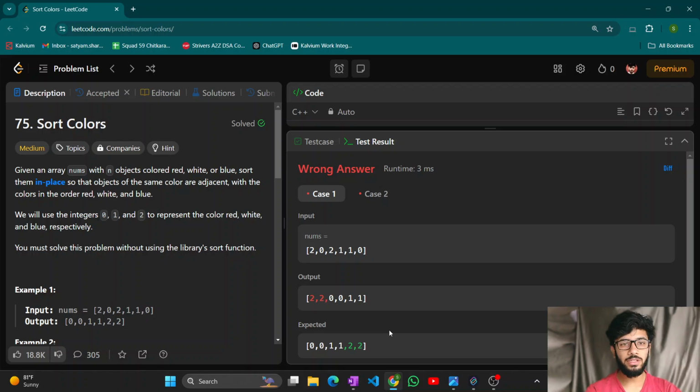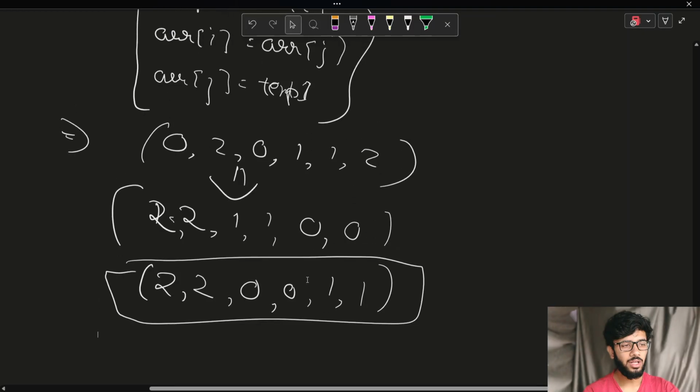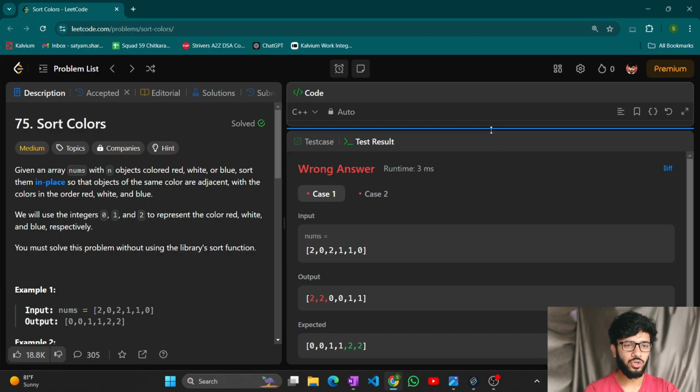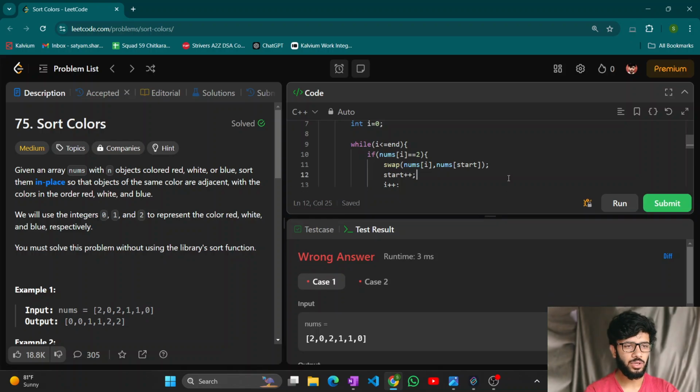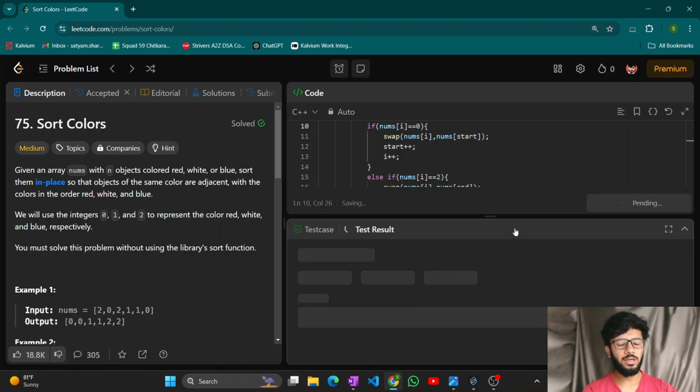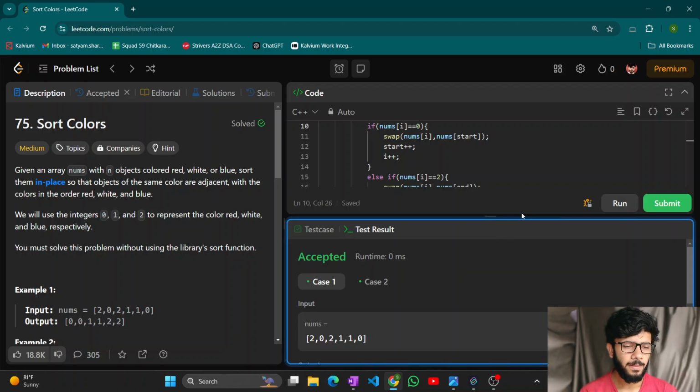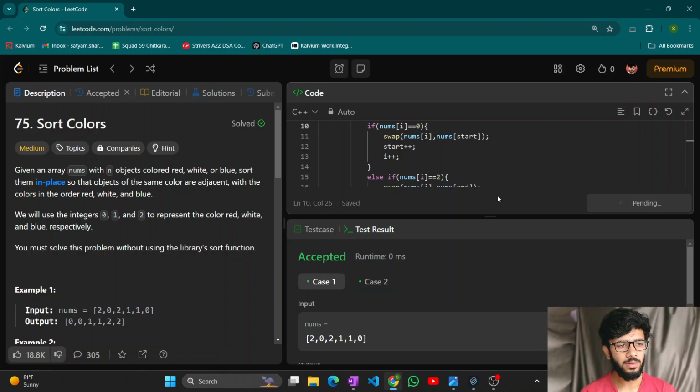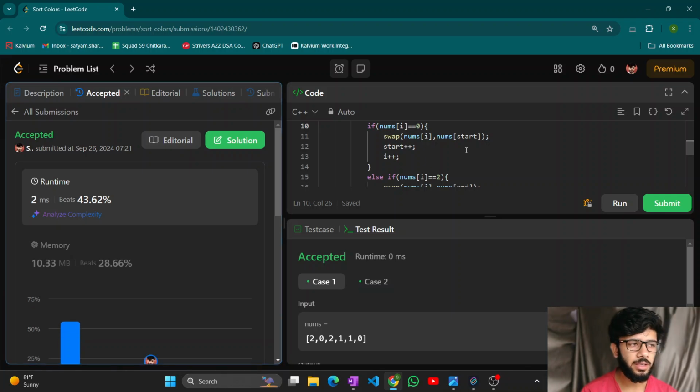But if we do it just with sorting, with that clever mindset, thinking I will solve this problem by just writing a sort function, it will be done. But if the other side is clever, they will give you something else, and then you will get stuck. That's why this approach is for sure functional, and for sure the best approach which you should follow. Let's run it once and then submit it and see if it's working or not. It got accepted. Submitting it. Yeah, it got accepted here also.